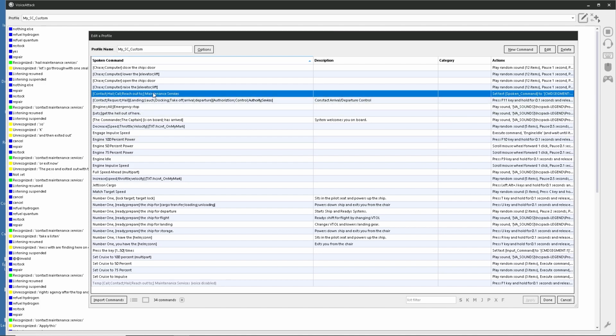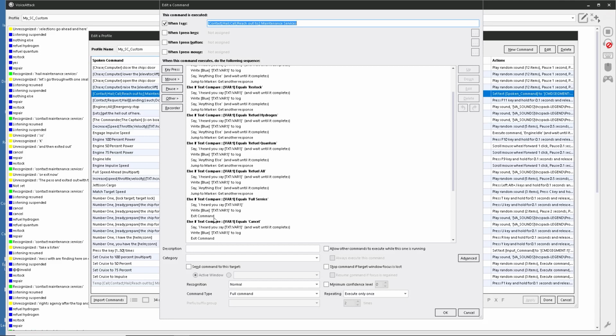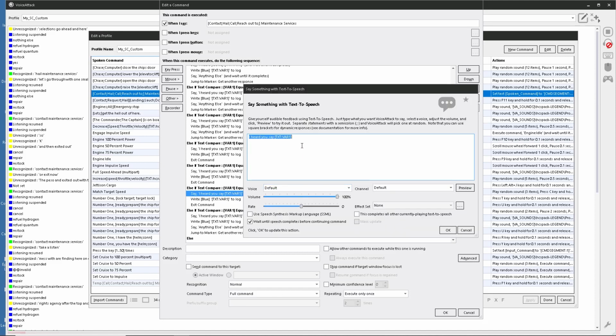So let's just go ahead in here into our nothing else. That means we're done. And we'll say, instead of I heard you say nothing else, let's change this around. So we're starting to get it more customized. I don't need to know that you heard the variable. I already know that you're hearing the variable. So we'll say, when you say anything else, okay, we've completed our order. Your order will be processed shortly. Thank you.